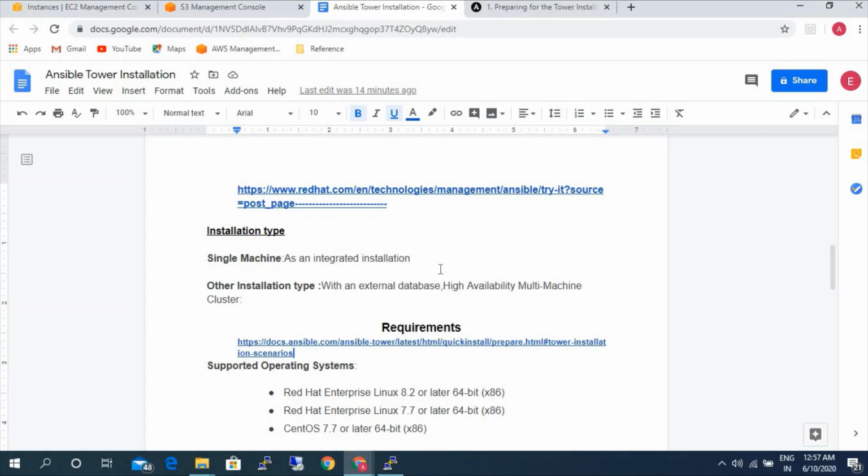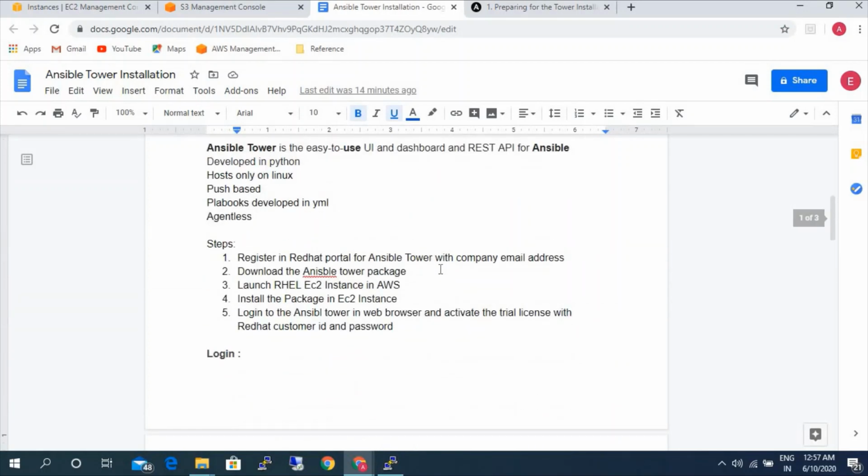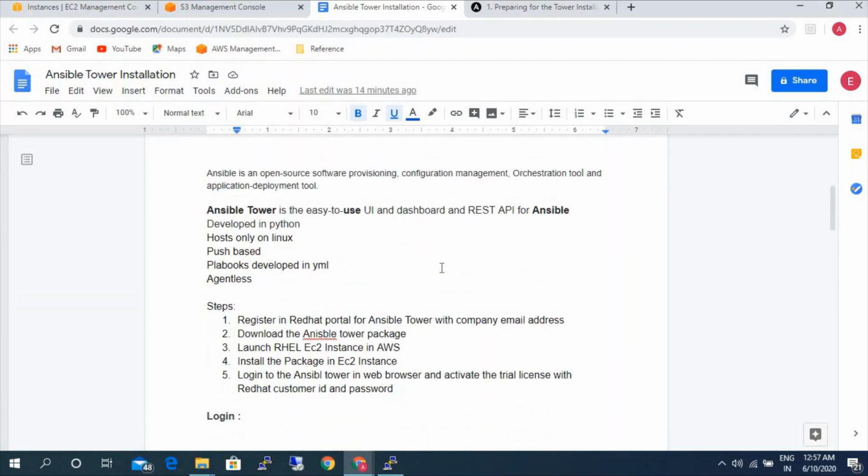So here we learned today how to register for the Red Hat Ansible Tower free trial license. So make sure you always log in using the company email address, since a personal email address, Gmail or Yahoo Mail, won't work. You have to log in only with your company email address.